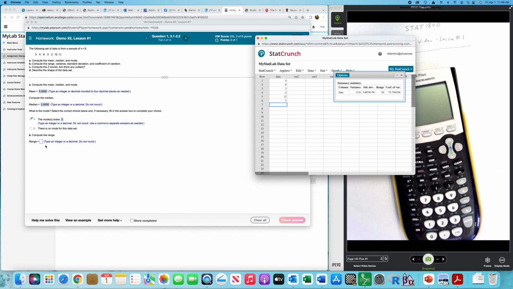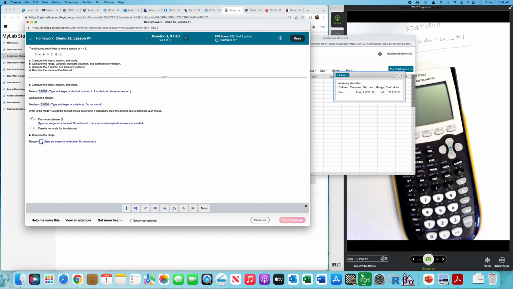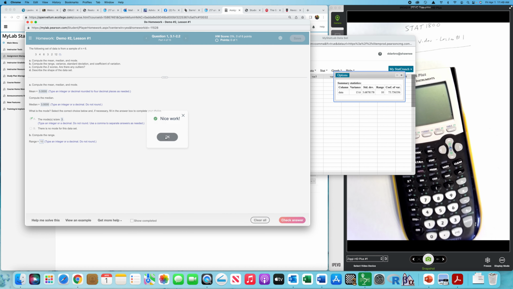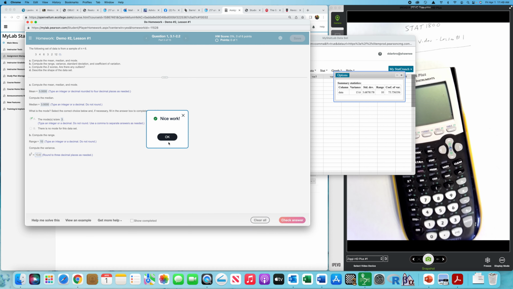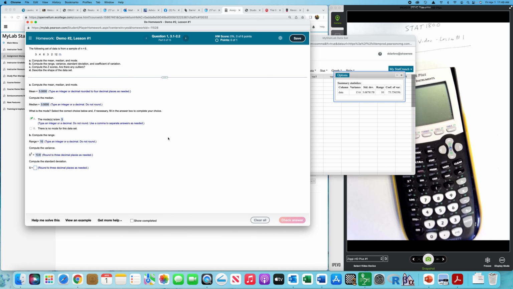All right, so the range is 10. The variance is 13.6. The standard deviation is 3 point, so this is probably where we need to round to 3 places.